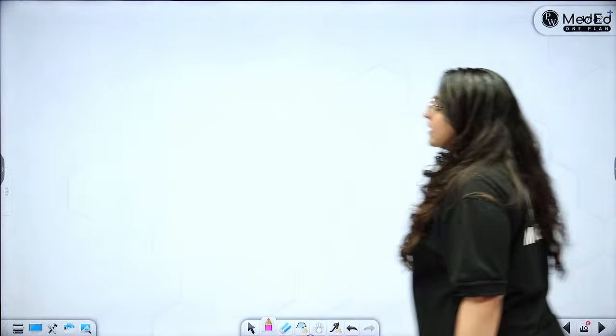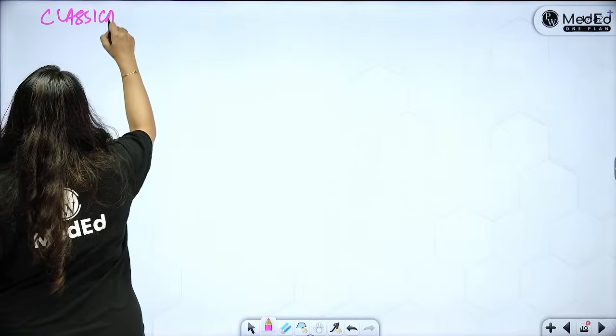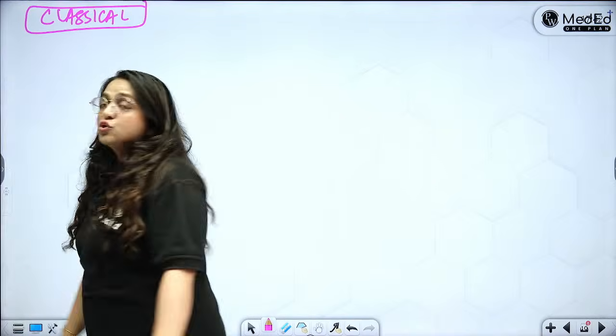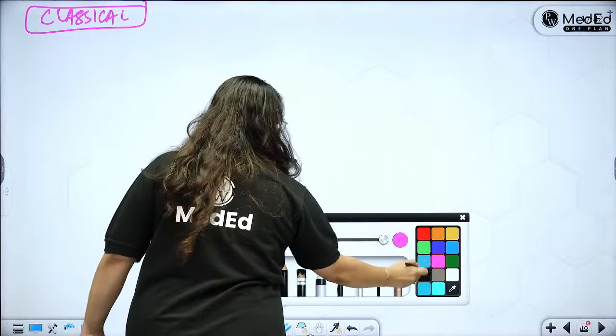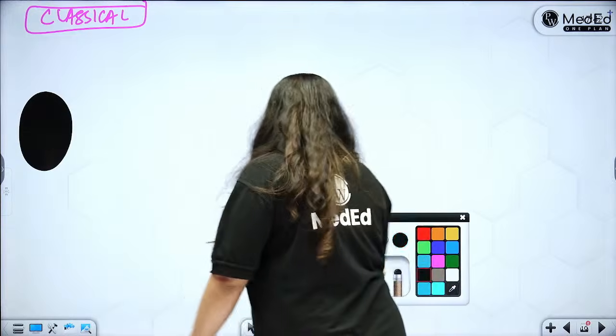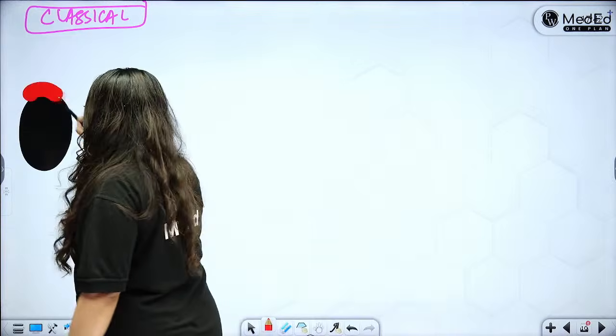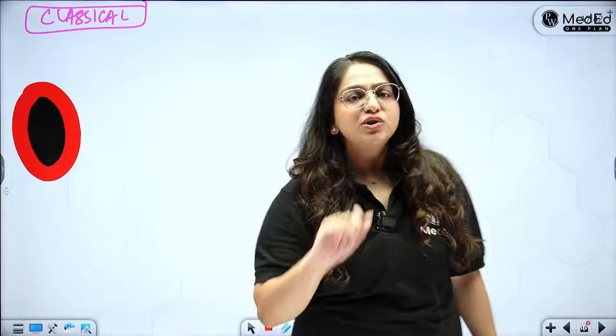So let's look at the classical pathway. What is going to happen in classical? Like I said, it is associated with adaptive immune response. So don't you think that an antibody is going to play a major role? So let's imagine that this is a pathogen, a microbe which has entered the body. The microbe on its surface has this antigen. It's some bacteria, virus, anything. It has this red colored antigen on its surface.